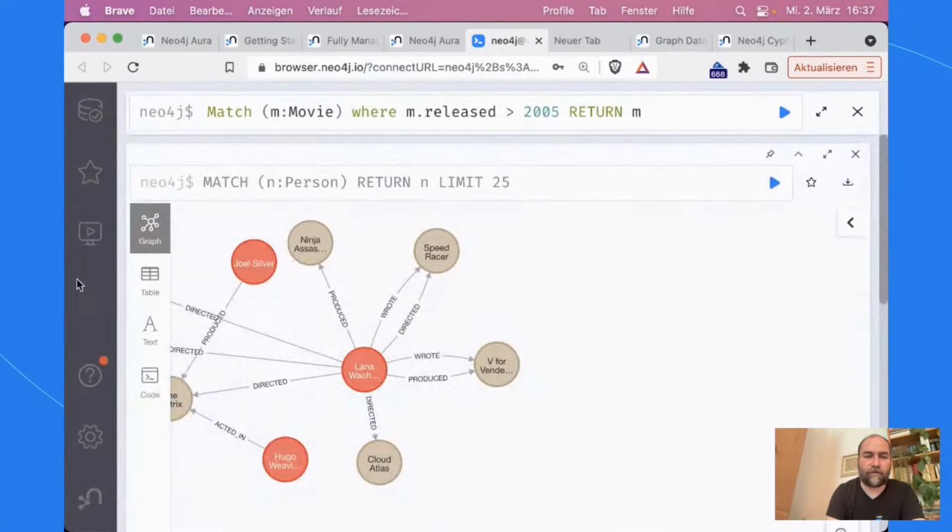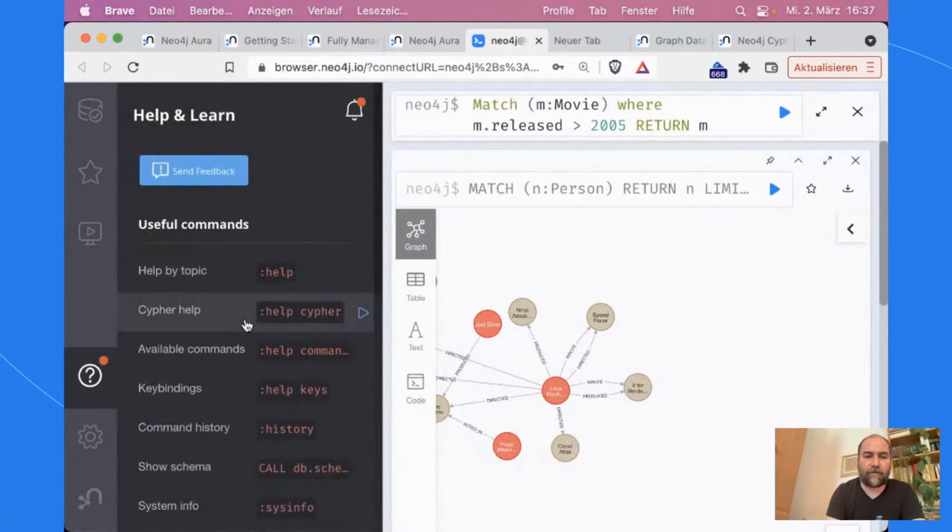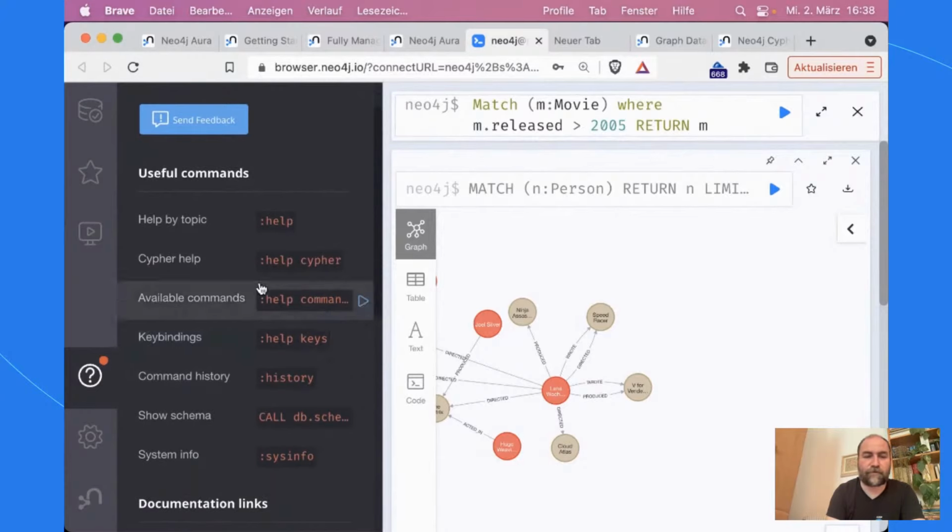There are also more guides available. And then there's help, links to important commands, like help keys is quite important, and other commands as well, which are quite useful. Like history is an important command, because if you want to look at what you've typed so far and want to save this, then you can do this. Or what you can also do is show the schema.